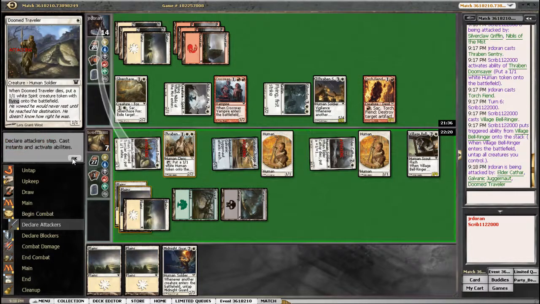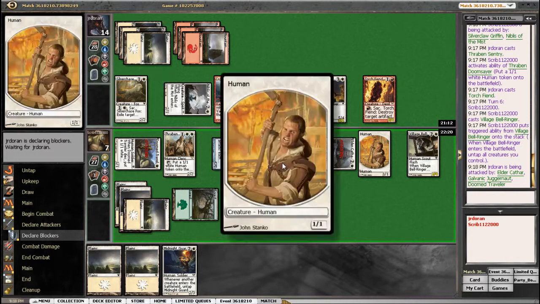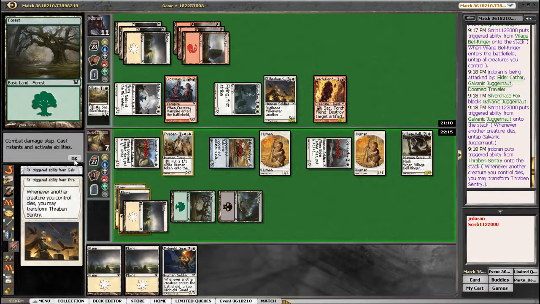It seems a good little thing to do. Still, the main thing is just the flyers, though. I'm gonna lose to those, I'm pretty sure, unless I draw something. Unless I draw my first striker dude. Elder Cathar dies. Should I put the counters on a token or put this out of range of it? Oh, it's not gonna die anyway.